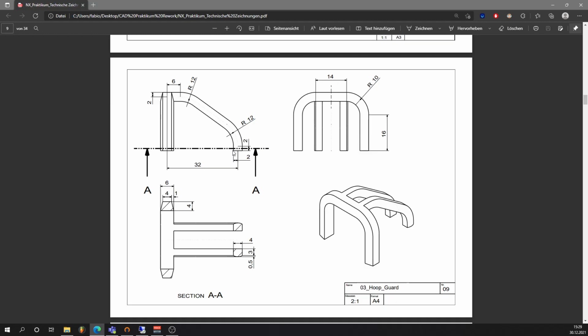And I would suggest that we start with modeling this guard right here, so that we can afterwards be concerned about these two, and we already have a reference where we need to connect them and everything. And my idea for these two is even to not model them separately, but I'm doing one, and then I want to mirror it in this middle plane right here.